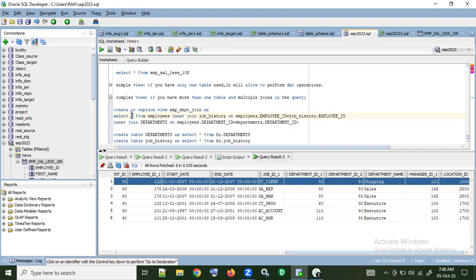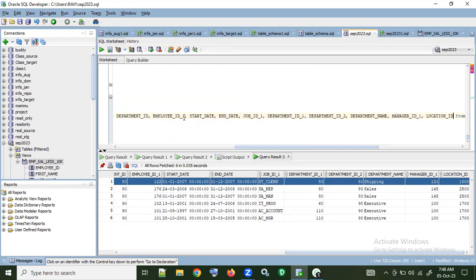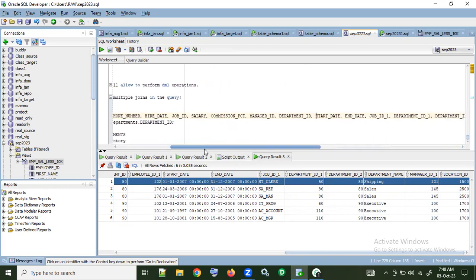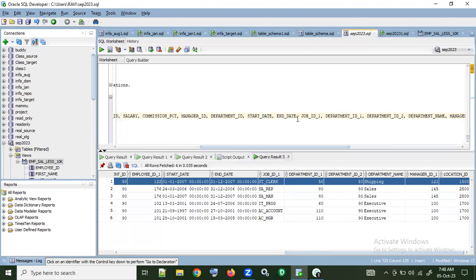So employee ID should be only one. Employee ID, first name, department ID, start date, job ID should be one. Wherever there is underscore one, it's a duplicate value. Manager ID is also a duplicate.